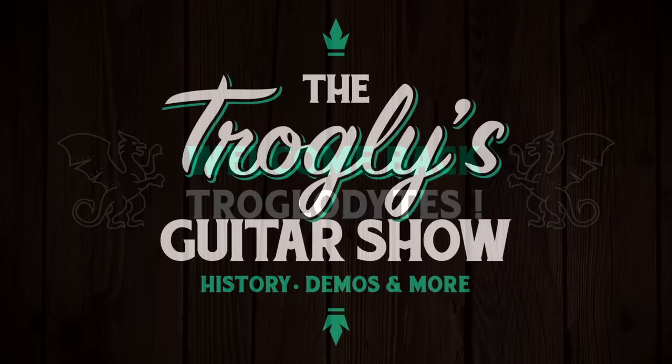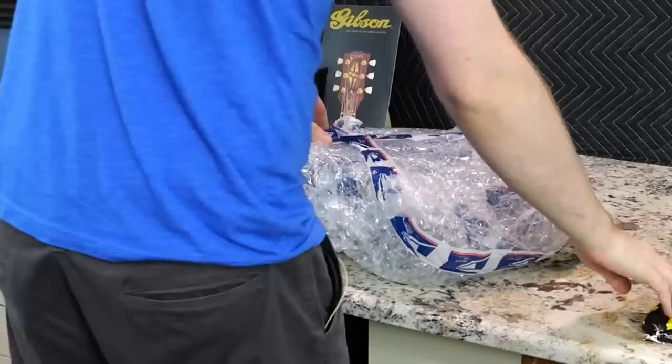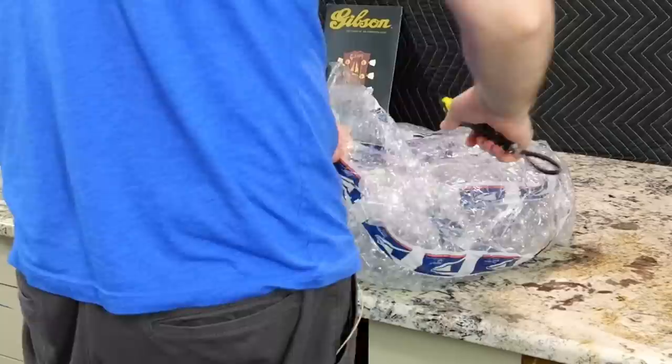About a year and a half ago, a set of really cool rare color guitars showed up. One of them had a refinished back of the neck, so I wasn't that interested in it. But the other one was supposed to be really clean, and it got away from me. But I just found it on eBay, and I was able to get it for the price that I wanted. So it all worked out in the end.